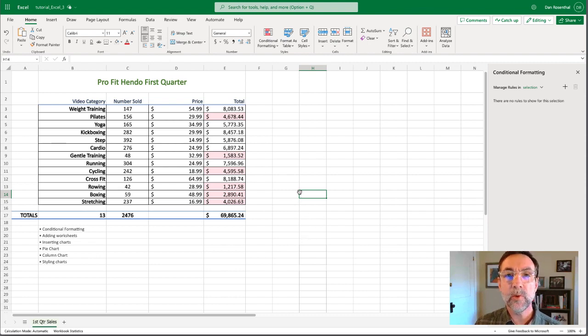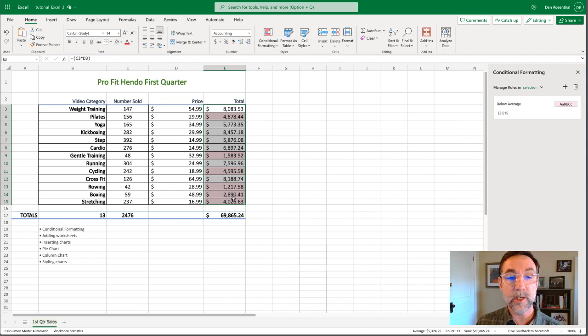One part of the data would be the way to create the labels for the data. In other words, if I'm going to make some charts, I need to know what these data points are, what they represent, and then I need the data. So in this case, I could see that we have definitely a row of values that represents our video category. I have a column of values that represents the number sold of those videos. And I have a set of cells here that represents the total dollar amount.